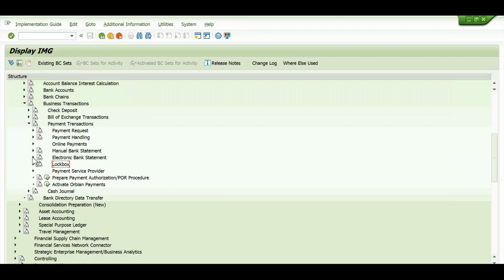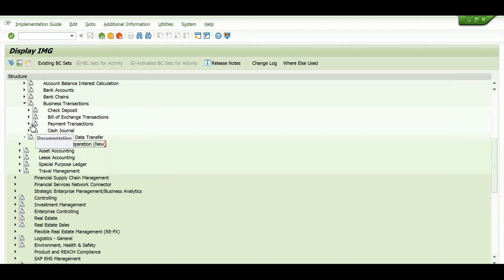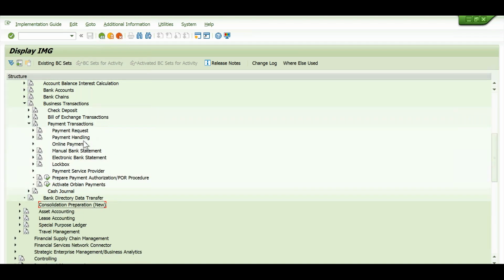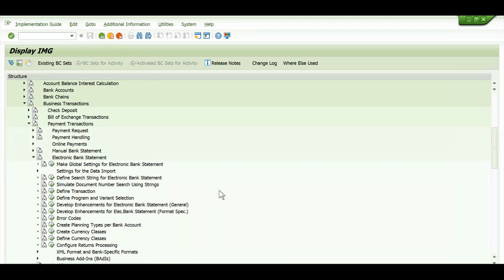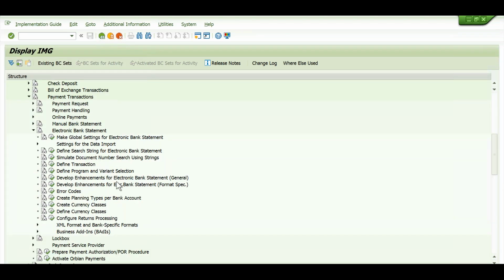Okay, so from the automatic bank reconciliation point of view, importing of the bank statement, import bank statement.